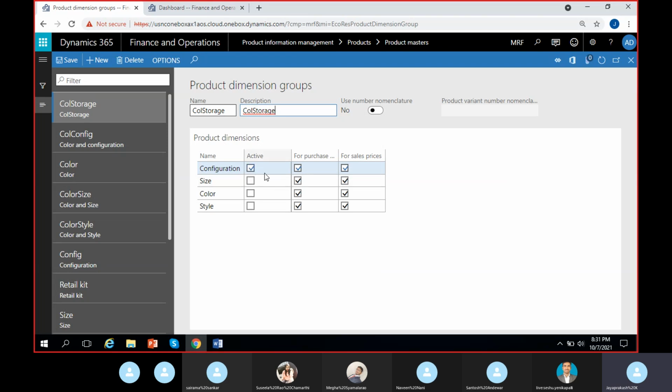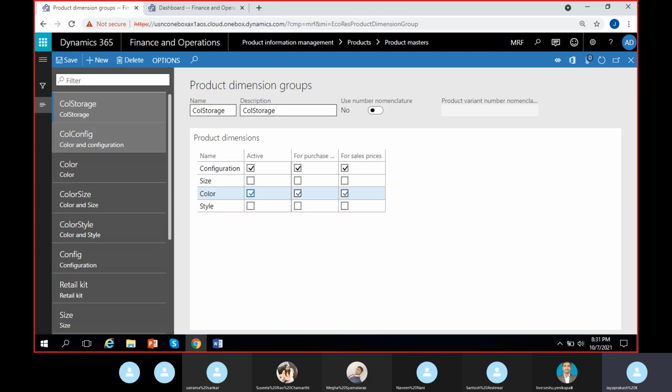Okay. So activate this for purchase as well as for sales, both of them. Size I don't need, so I'm disabling size. Color I need, so I am enabling color. Style I don't want, so I'm not selecting style. So I want both color and storage. Storage comes under configuration. Assume that. Okay. For configuration, we'll give how many GB we want. So this is for color and configuration we have. How we create this, what kind of color and what kind of configuration, I'll show you once again. So for now, I'm only selecting these two. So I'm activating this one as well, both for purchase and for sales, configuration as well as color.